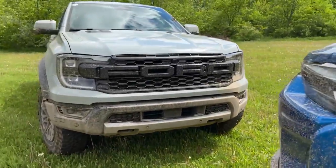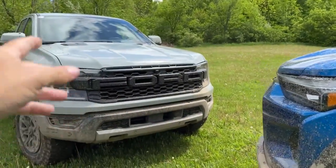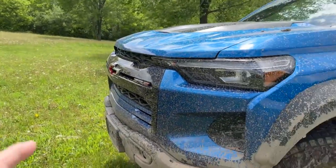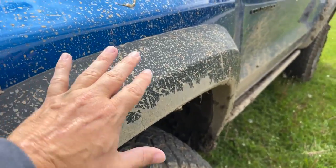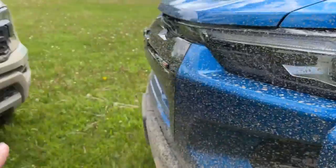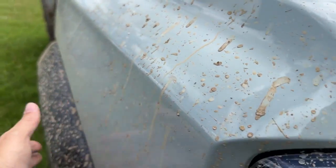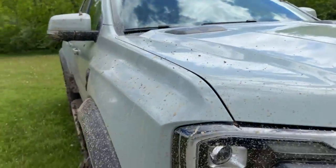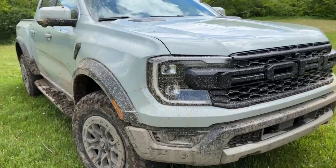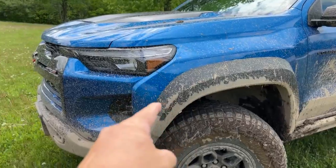It kind of goes to, what are we doing more? Are we living in East Coast or are we a West Coaster? Because I kind of feel that's how these two trucks are. But as we look at the big fenders on the side of this thing, big plastic fenders look like they could be replaced easily. We have big plastic fenders on here, but we also have big bulging fenders. So I don't know if that's a plus or a minus. I guess we have basically the same on each, but it depends on how you're going to off-road. Would this take a beating more? I have a feeling this one might take a beating more.